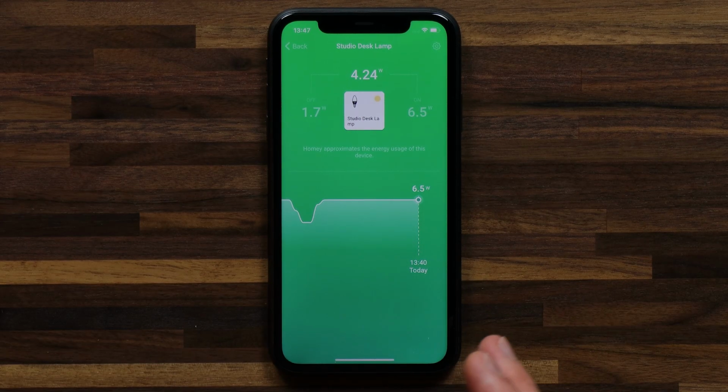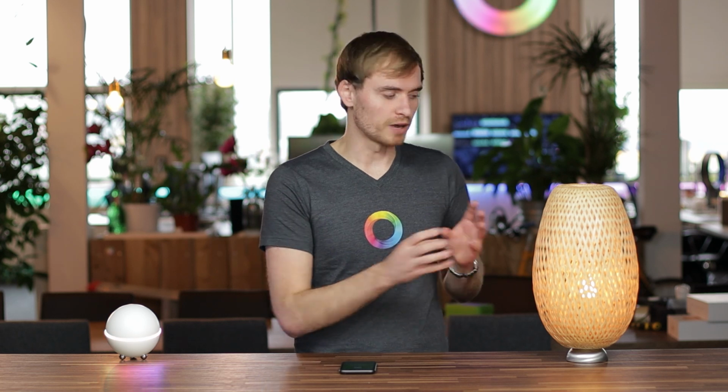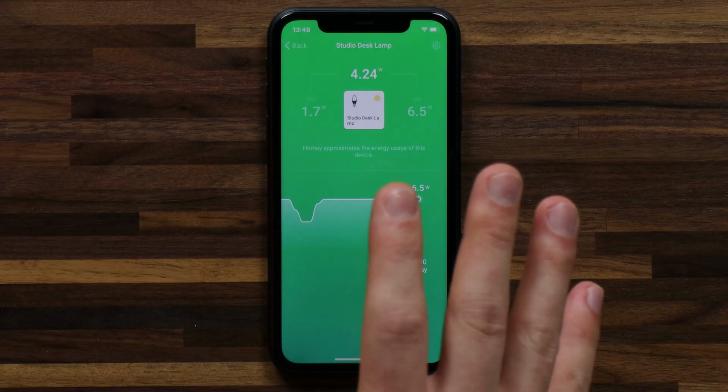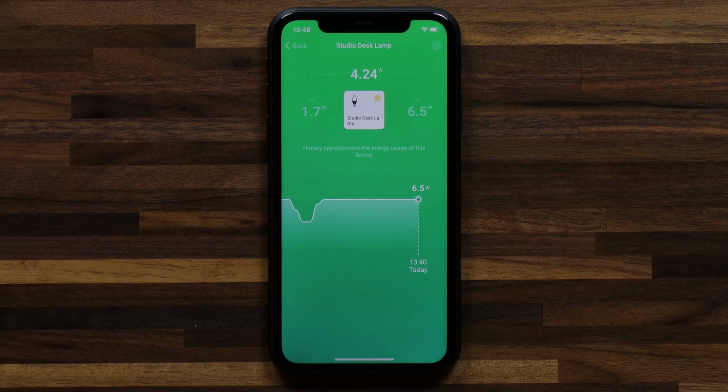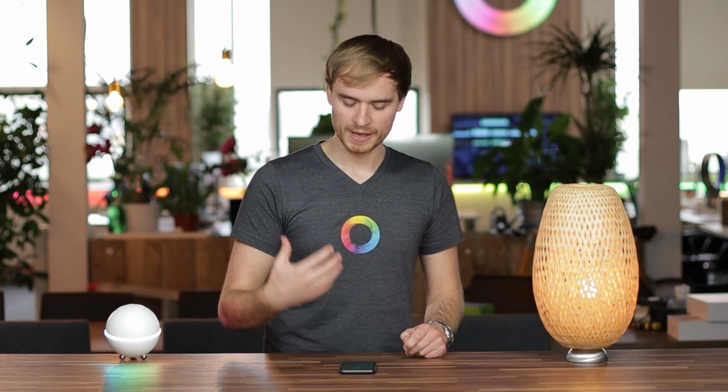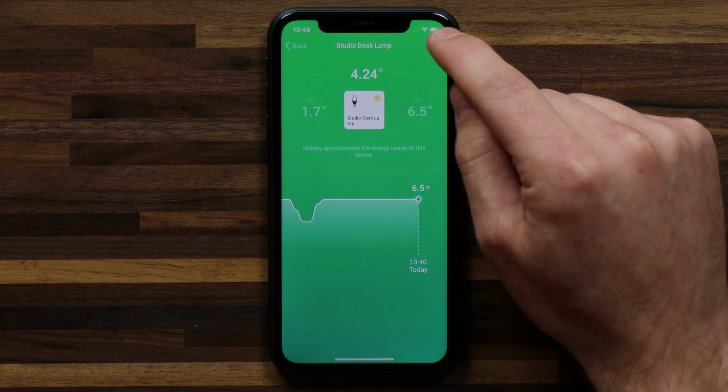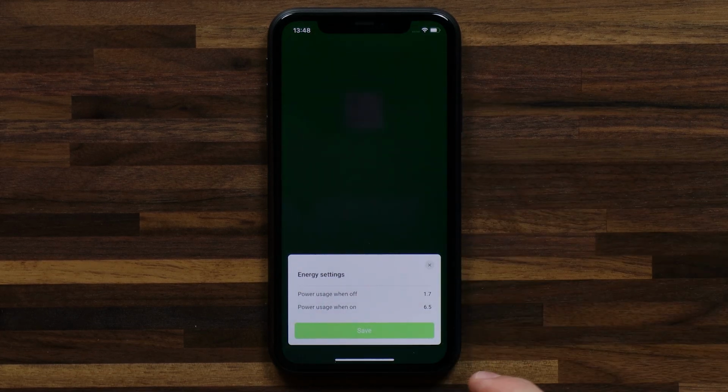Now, with these lamps, it's often the case that they're not actually accurately measuring the power consumption. So there's no power measuring part of the smart lamp that's actually doing the work and seeing, hey, how much energy am I using? What will happen is that manufacturers often tell you, hey, what's the power consumption when this device is on standby or off? And what is the power consumption when it's on? Now, in the app, we've tried to show this by showing you an off value and an on value. And what we do is approximate the consumption level in between those two if you've got it dimmed down like I do.